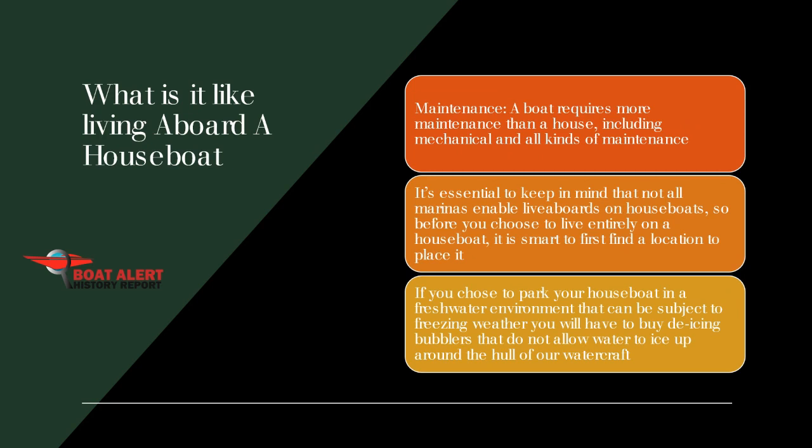There are things to know about houseboat ownership. There are many houseboat communities across the country, including Lake Cumberland in Kentucky, Lake Powell in Arizona, and Lake Travis in Texas. Houseboating is a particular lifestyle that revolves around the community, and most houseboaters dock in a single place. If you use your houseboat only part of the time, you need to find a boat storage facility to keep it safe, or you can build a permanent berth for your houseboat.